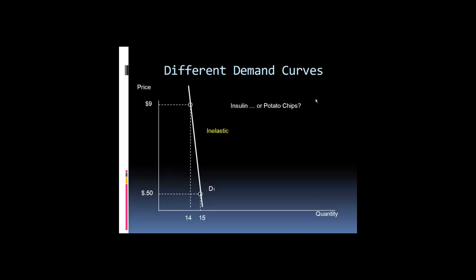Let's try another example. We have a price change from 50 cents up to $9. Huge price increase, but we see people keep buying almost as much as they did anyway. Do you suppose this reflects the demand for insulin, a necessary medicine for a diabetic, or is this a demand curve for potato chips? How many substitutes do you know for insulin? How about for potato chips? Is it clear to you that this would be the demand curve for insulin? Got to have it regardless of the price. So I hope we made it clear, at least conceptually, what elastic and inelastic demand is talking about. From here, we'll get on into some more quantitative measurements and a lot more information.